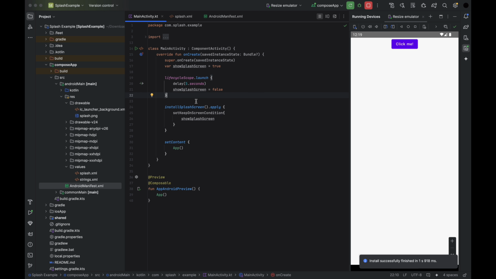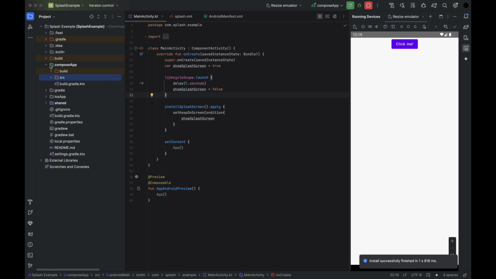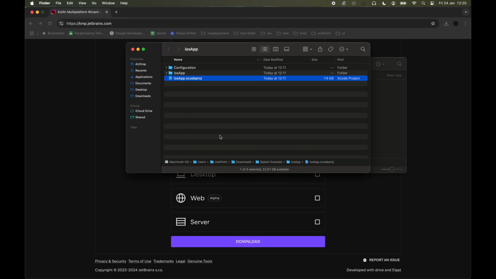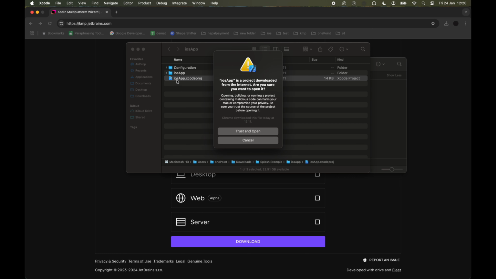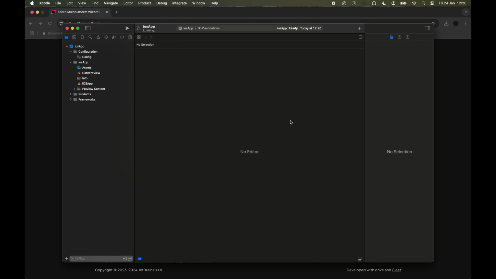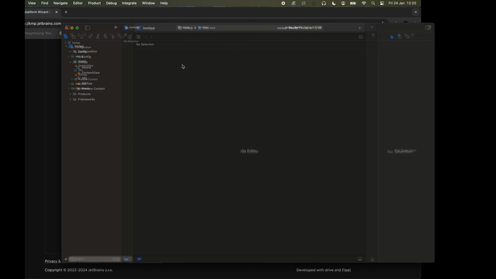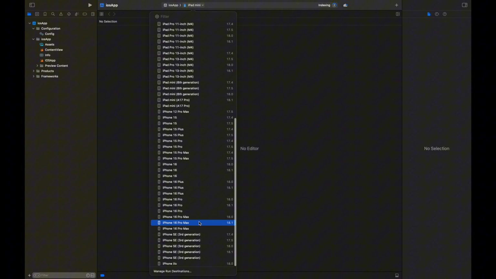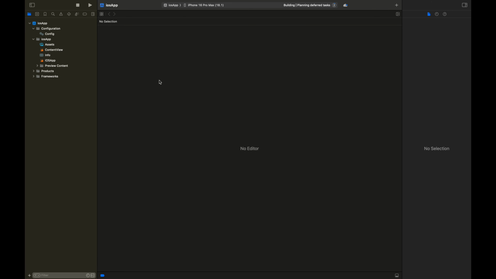Since we have completed the Android portion, let's move to iOS and achieve a similar result. Navigate to the project's root folder and open iosApp.xcodeproj to open the iOS project. If you can't find it, just right-click on iosApp in Android Studio and open with Finder. It will navigate you to the root folder. As usual, let's try and run the project before doing anything to make sure the project is fine. Meanwhile, let's import the resource into Xcode.